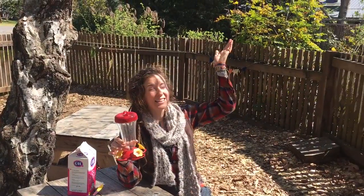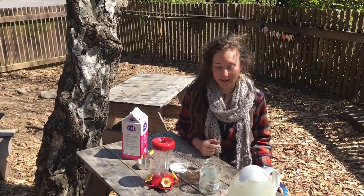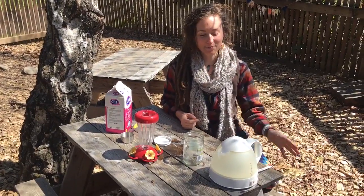Well, it's been hanging on this tree and I came to take a look and it's empty. We're going to help those hummingbirds out and fill it up with some more sugar water. Maybe you remember how. Well, let's go over it together.